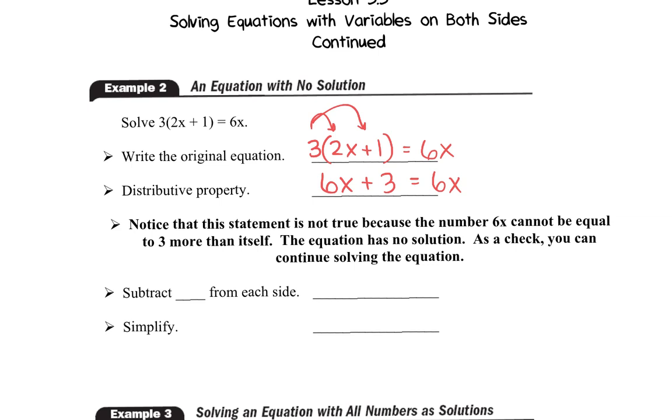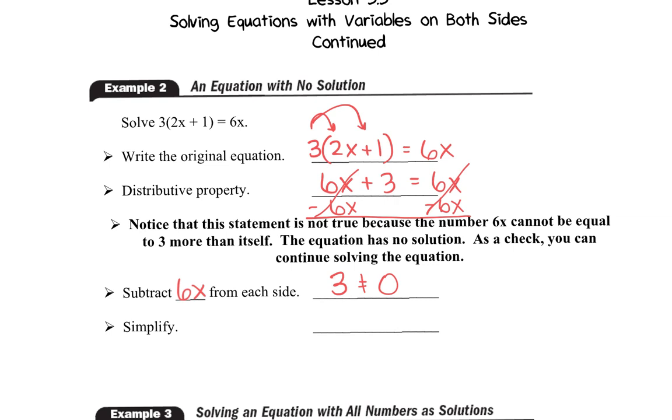But let's think if we were solving this equation, what we would do next. And we talked about how we want to get our variable parts to the same side. So we typically just subtracted it from one side or the other. So if you subtract 6x from each side, because whatever I do to one side, I have to do to the other. What you should notice is on the left side, the 6x's cancel, and you have 3. On the right side, the 6x's cancel as well, so that would just be 0. And here's where we should see that we have a problem, because 0 does not equal 3.